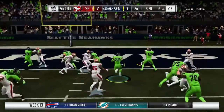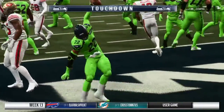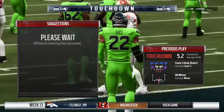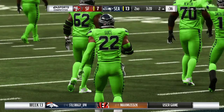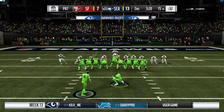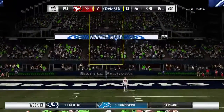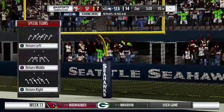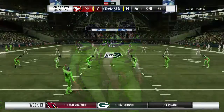They'll give it to him up the middle. My goodness, man. Score! Touchdown, Seattle! Darius Gage. That's a Gage game. Gage playing his game. Are able to strike for 6. And they're able to run it in. It started with a battle in the trenches. They won there. Ran it 2 so far. For 6 points. And that's going to be a tough one for the defense to deal with.